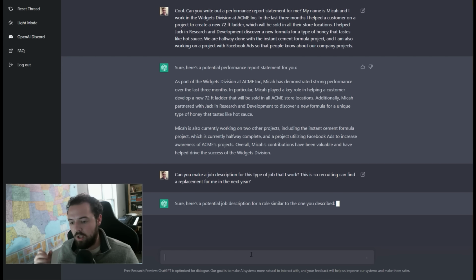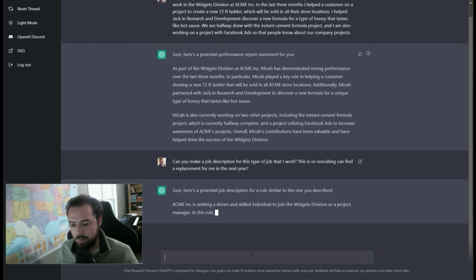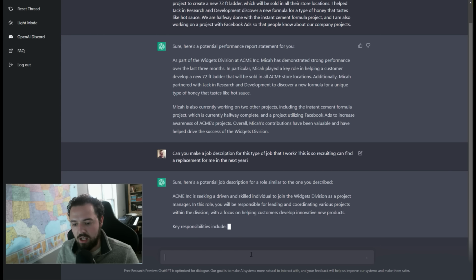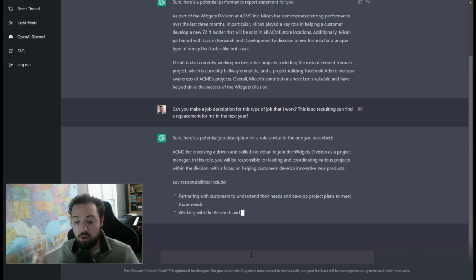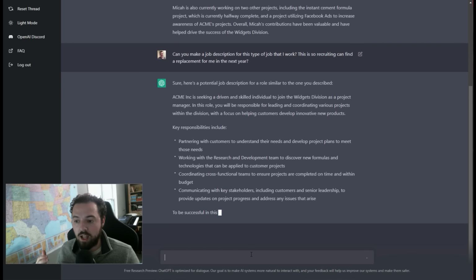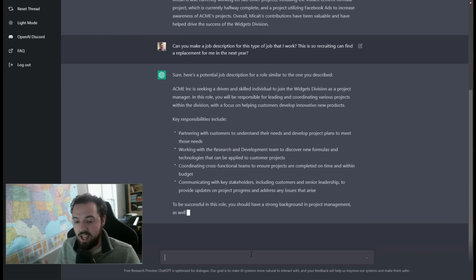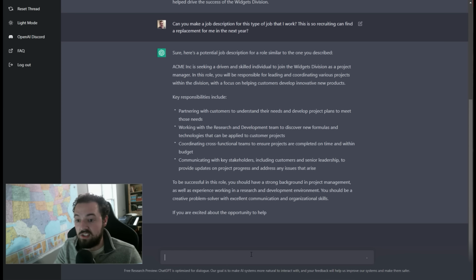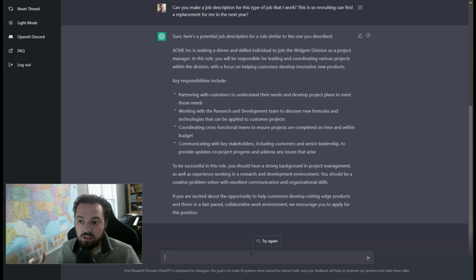It's going to take my performance work statement, and then go through and say, okay, what are the key responsibilities of this actual job? So it's saying, hey, our company is seeking a driven and skilled individual to join the widgets division. Here's what you'll be doing for key responsibilities. You need to have a strong background in project management.